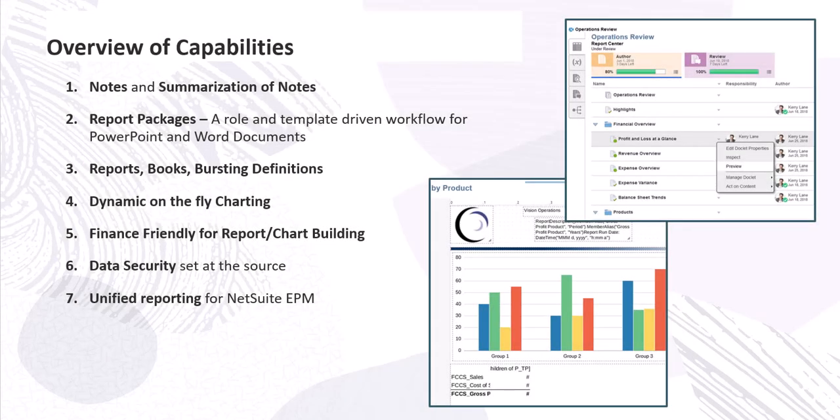Hello again. Before we proceed with the demo, I want to set the stage with an overview of the capabilities of narrative reporting. Narrative reporting allows you to enrich your reporting with live numbers, shared text, and tools that you can use to collaborate with your team. I like to point out that this is a business-friendly tool that requires no scripting.